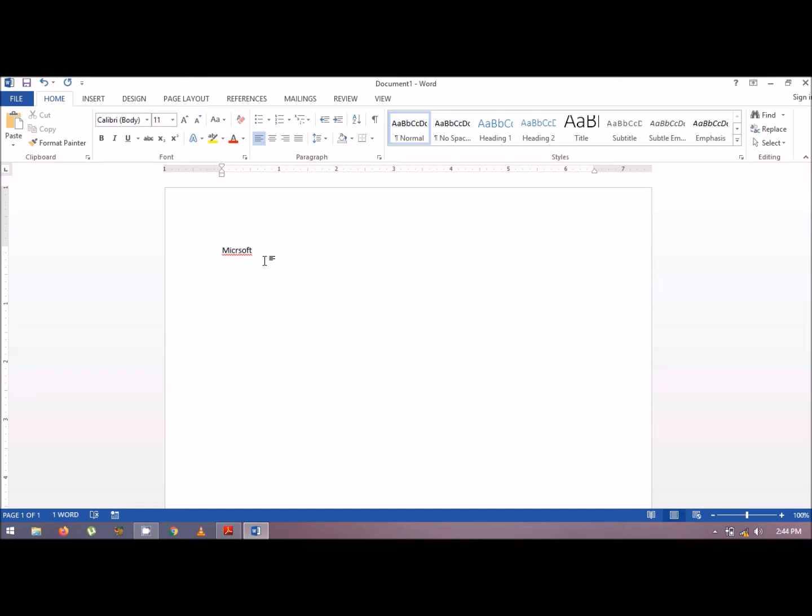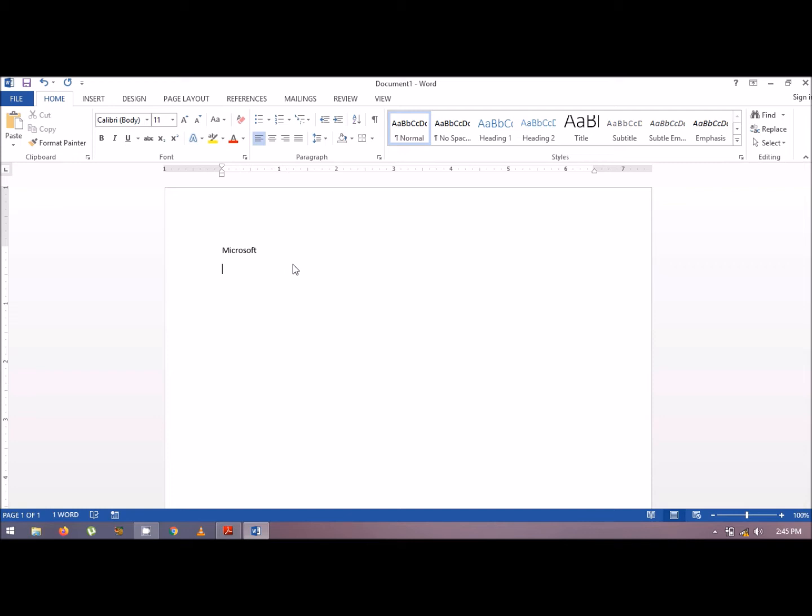Here, as we have discussed in grade 4 as well, it shows a red line under your word. It means that it is your spelling mistake. So what we can do is just right click on it, and it gives you suggestions. I want to choose Microsoft, so click on that. So here it goes, I can do my spelling correction by simply right clicking and choosing the correct word. Similarly, if you have any grammatical mistake, it shows a green line to you. In the same way, right click on that and choose the correct sentence formation for your text.